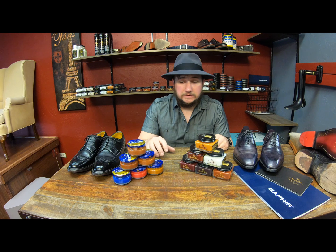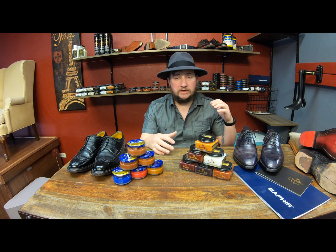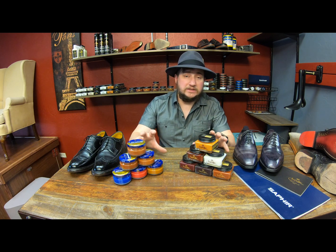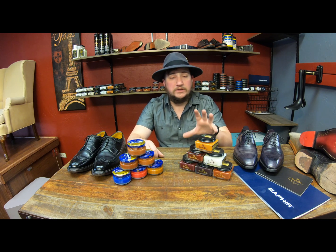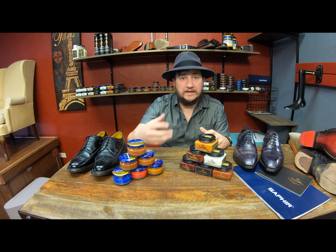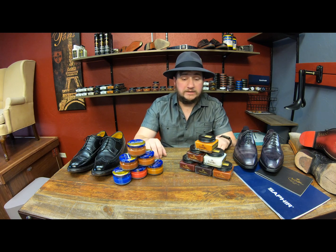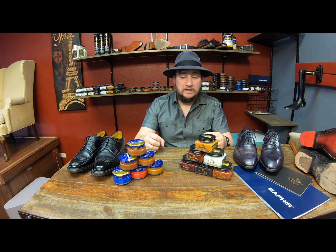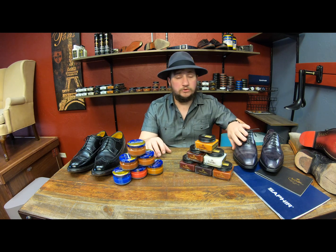Now, obviously, this product is something that is kind of an add-on. We talked about the Saphir Renovator, we talked about conditioners, waxes as well. Because there are so many color options of shoes out there, it's not necessary to always go for the color creams. You're definitely going to have a little additional benefits to it because there's more waxes in both of these compared to a number of other products out there. More color pigment is going to help restore the color and enrich it a little bit. And also the wax is going to help not only bring out the shine, but give it some waterproofing features too on your smooth leathers.